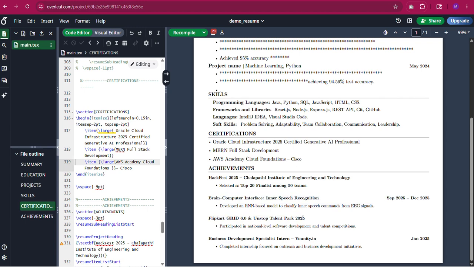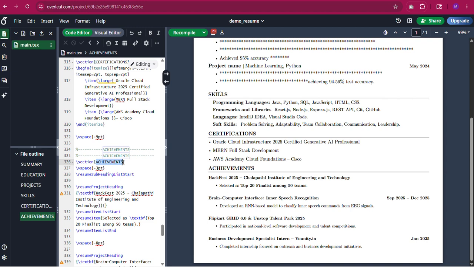Next, achievements you can place, or you can place your publications or your research paper. If you did any research paper, you can mention it here. Okay, if you're mentioning publications, you have to remove this achievements, and instead of achievements, you have to type publications. And then write your publications along with the DOI number. DOI is a digital object identifier, so that even if the URL changes, the DOI doesn't change for your research paper. So it's better for you to mention it. Okay, publications. You are gonna make the difference here.